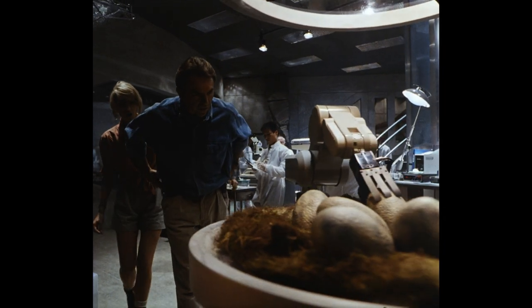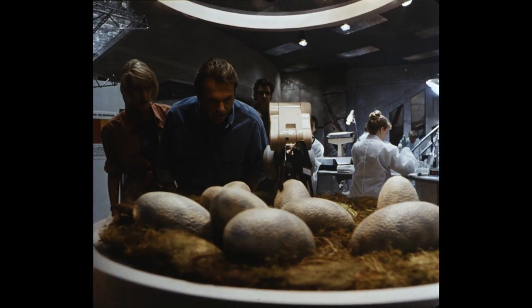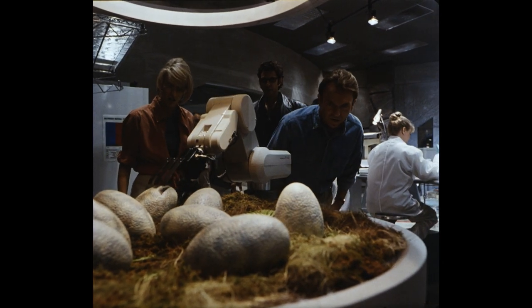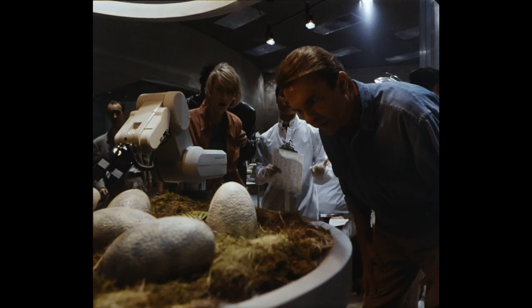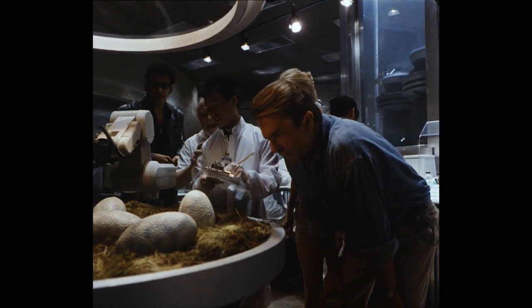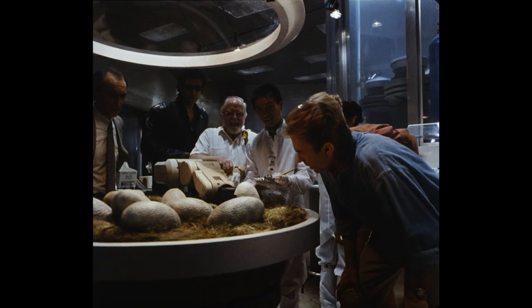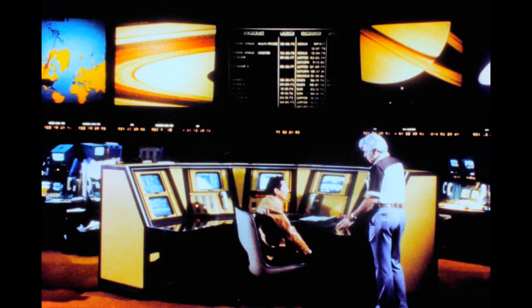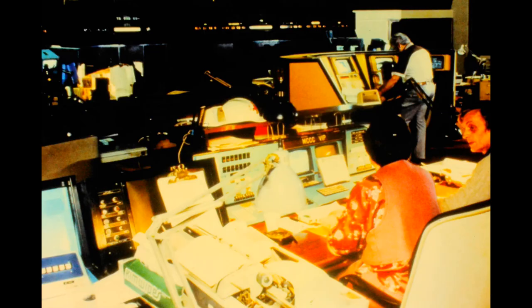So I went to JPL because I was asked to find out if there was anywhere a robotic arm. And this must have been for the lab with the eggs, right? They had robotic stuff going on. So I was asked to research what those were, and if there are any out there in the real world, to go and get some photos and research on them. There weren't that many books around, and I would go to research libraries and do what I could. Then I decided I'm just going to go and find out what's out there for myself.